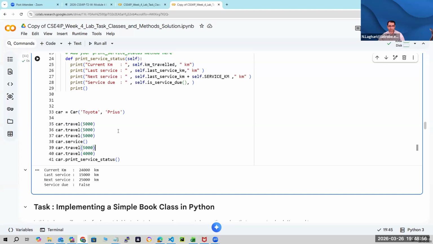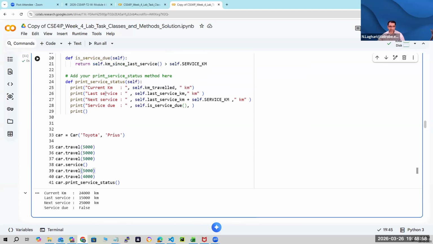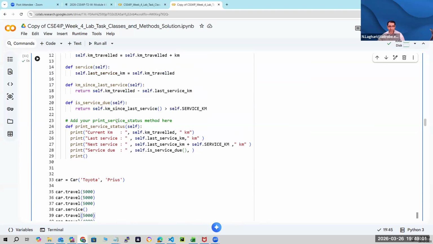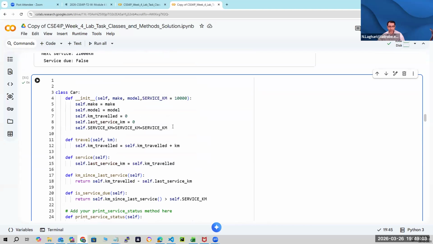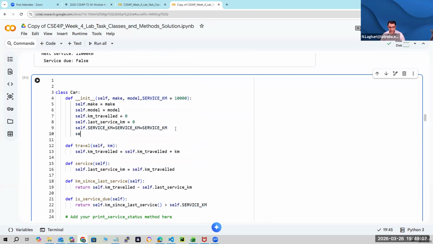Yeah. So it's easy. We would say the image of the car, self.image, and that image would be a simple string, which is the file path. You can simply say file path, and it'll load the file.